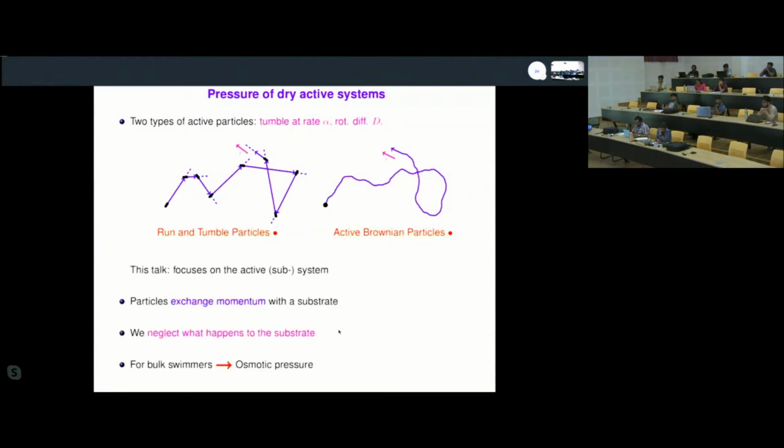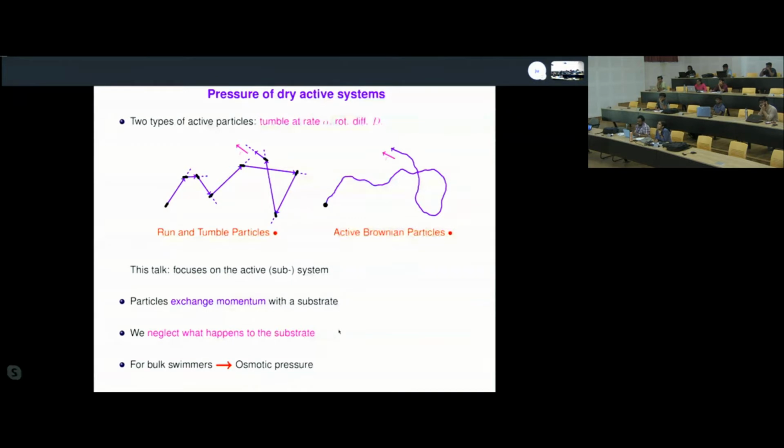One thing that I want to specify is that in this talk, I focus only on the forces exerted by the active particles. So if you think about human beings walking in a room and pushing on the walls, the fact that they push on the ground to push on the walls is irrelevant if you're looking at the forces exerted on the walls. If you are swimming in a swimming pool, you're pushing on water to push on the wall, but water is also pushing on the wall. So if you wanted the total force exerted on the wall, you would have to consider both the force exerted by active particles and by the solvent.